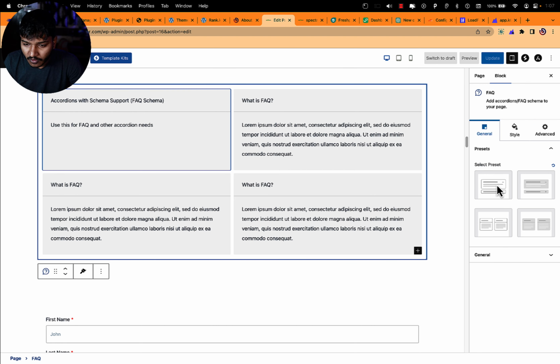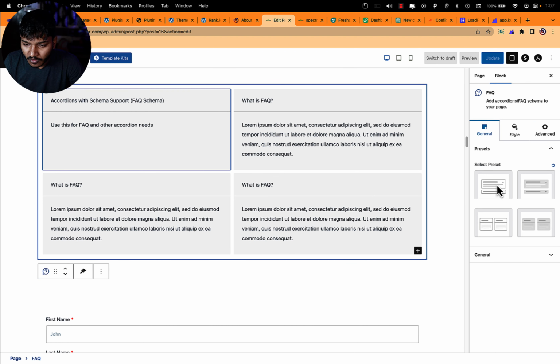Okay, then we have this gallery block, where you can actually design your gallery in multiple ways. So let me show you what are the presets that we have. We have grid, masonry, carousel, and tile. Grid is like a grid, of course, and you have this kind of option available here. Then you have masonry style, which is again a grid, but with different sizes and so on. Currently I chose it to be carousel.